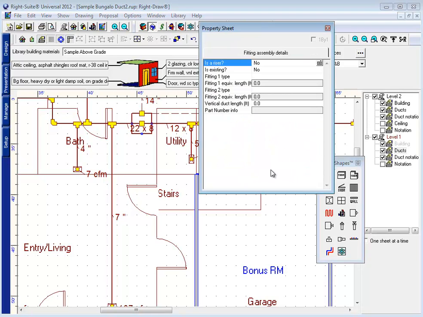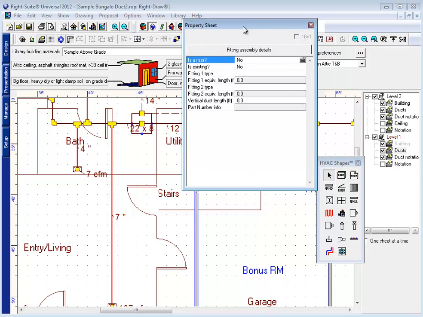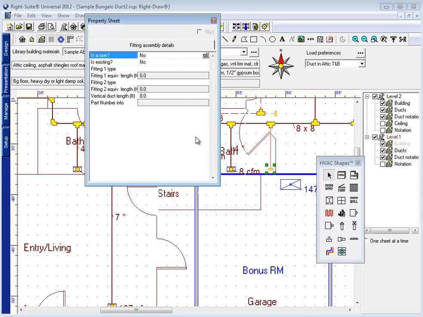Now, if I right-click on this little guy here, the very first question on the property sheet for this fitting is: is a riser? Now, some would argue the hardest part of actually getting to this step of creating this riser is right-clicking on that fitting, which is why it can help to zoom in if you're having trouble. Once I've right-clicked on the fitting, is a riser, I'm going to answer yes, it's a riser.